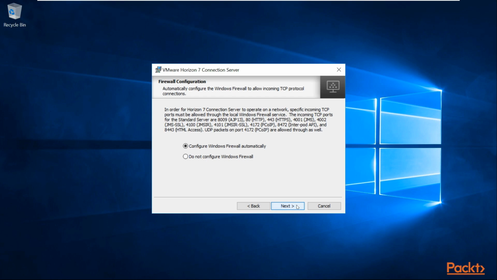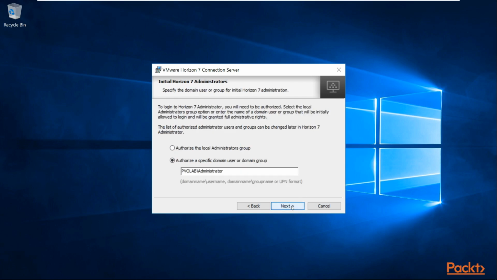And now we see our firewall configuration screen. So this will automatically configure the Windows firewall to allow traffic in and out. So specific ports for Horizon, so PCoIP 4172. So we ensure that that port's open. Maybe it's 8443 if we're doing HTTPS and we're doing BLAST. Maybe port 80. If we click the radio button to configure that, Horizon will go away and make sure all of those ports are open. If you don't, then you may have some issues later on. So we recommend you do that now.